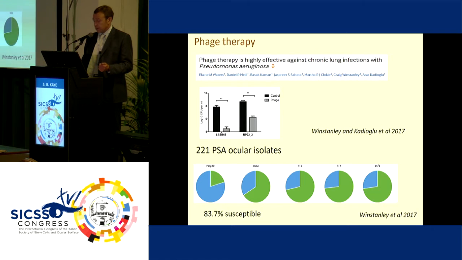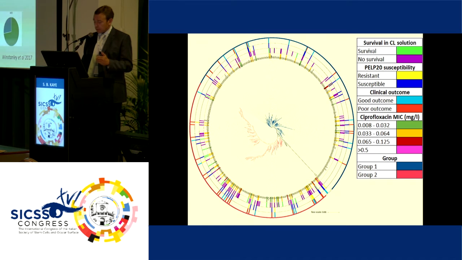And just 2 final slides. We also took the whole population of Pseudomonas and tested them against different bacteriophages. As you know, a bacteriophage is a virus which infects bacteria, and they're very effective at wiping out infections, whether in the lung, as in this case over here, or in the ocular isolates. So we feel we're coming up with different cocktails of phages which can be used in combination with these treatments to wipe out the organism. And I think this is a really exciting way forwards.